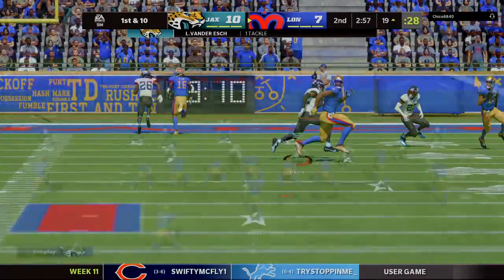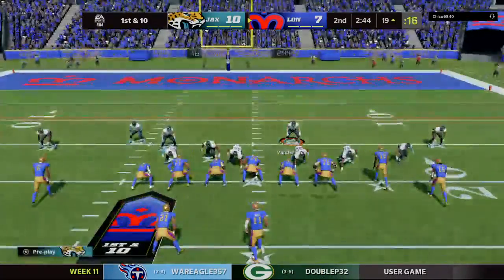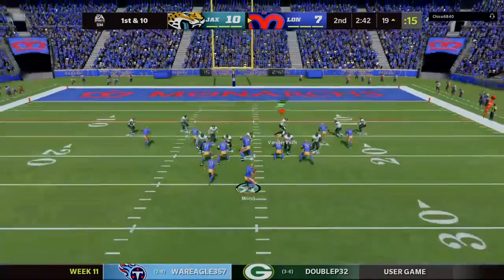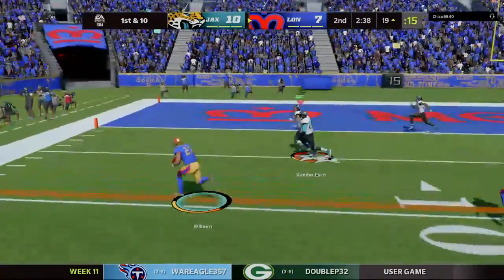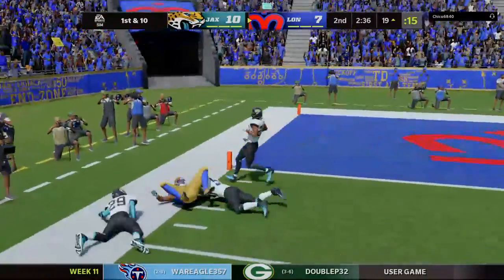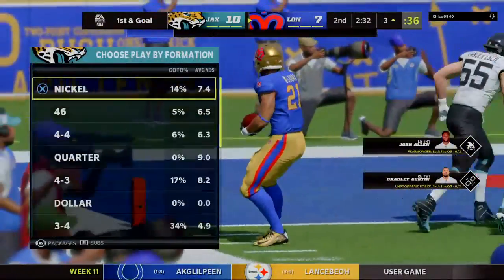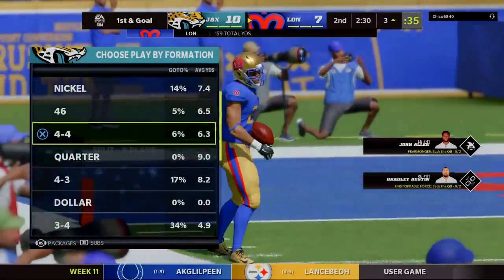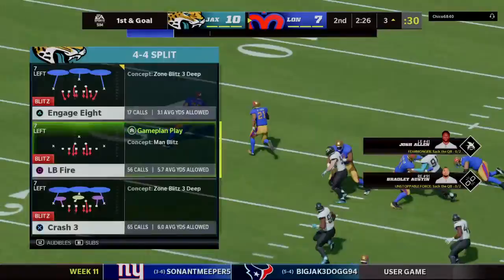Gotta say, I was a little surprised to see him, Charles, come out in the shotgun on 3rd and less than a yard. Yeah, but the way the NFL is nowadays, we hardly ever see anyone really run for it on short yardage. So they're going to throw the football more times than not. That's a nice, easy rhythm throw right there, and they pick up the first down. Another catch for him there on this drive, Brandon, and it looks like they're going to utilize him out of the backfield any way they can. And that time, they pick up a first down.